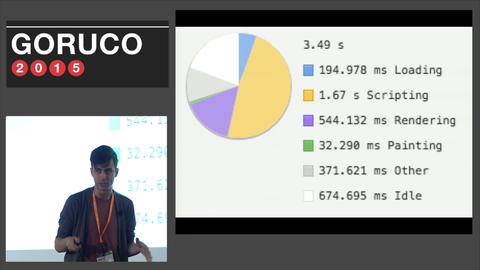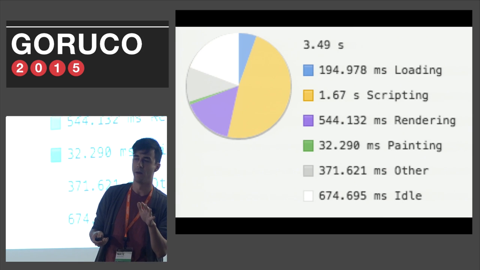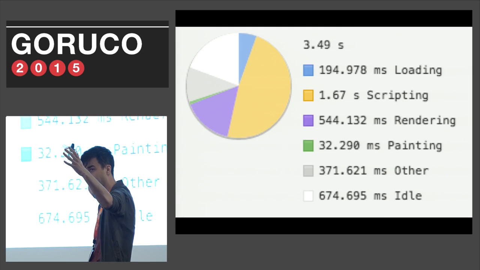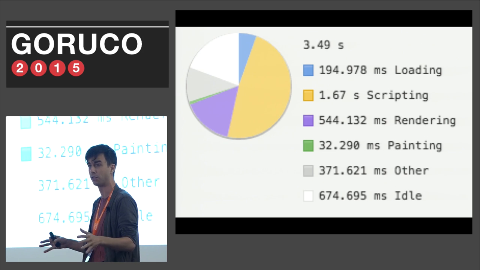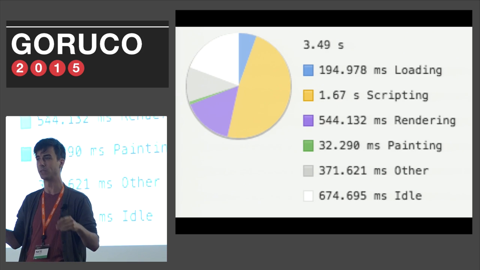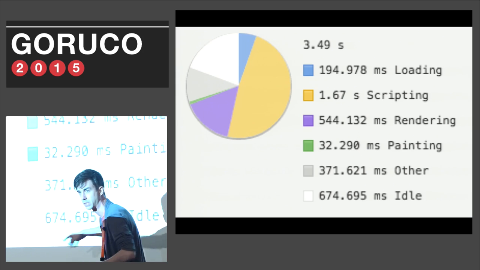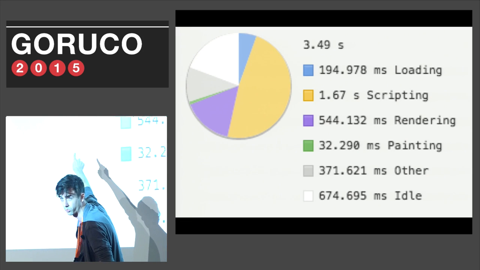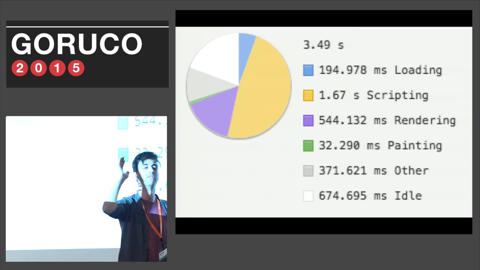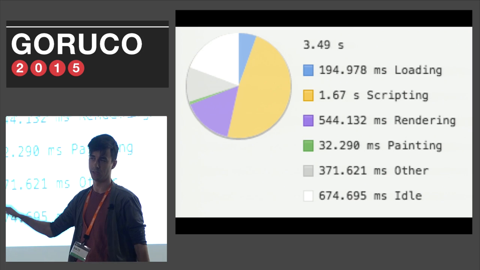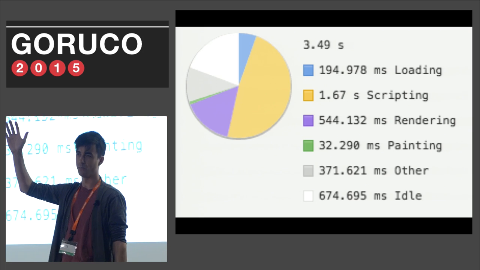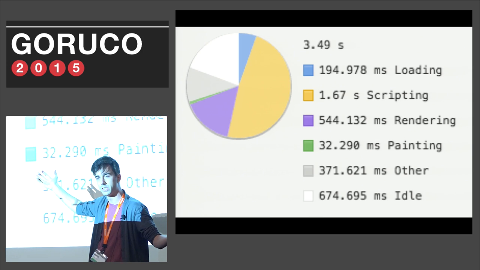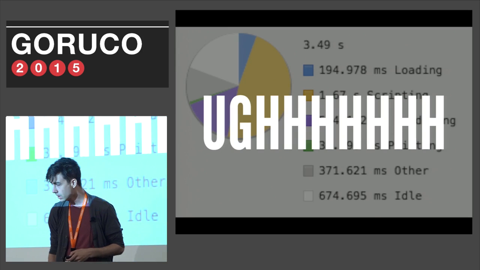This is a readout from the Chrome Timeline of a typical Rails website. Chrome Timeline shows you, between the time you hit refresh and the final paint, exactly where all your time went. Most of the time in a typical Rails app, page load time is not actually in the server response time — which shows up here as idle time. It's actually all the crap thrown in document-ready over three years: all this scripting time, attaching event listeners, firing up Optimizely, changing all the fonts. A lot of that time is also spent in re-rendering because all the scripts executed at document-ready change things in the render tree, and the render tree just has to re-render everything again.